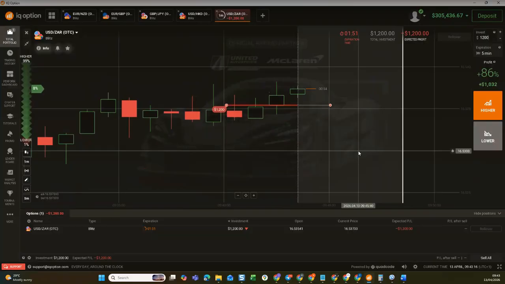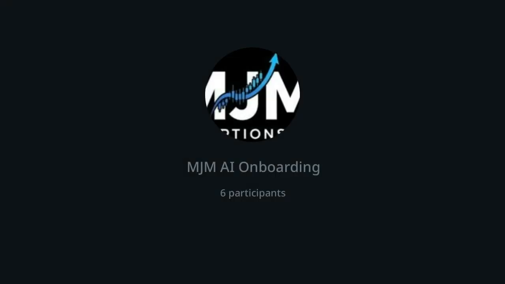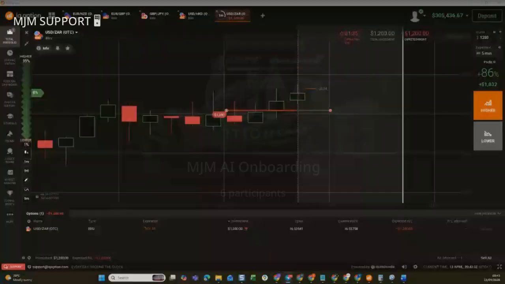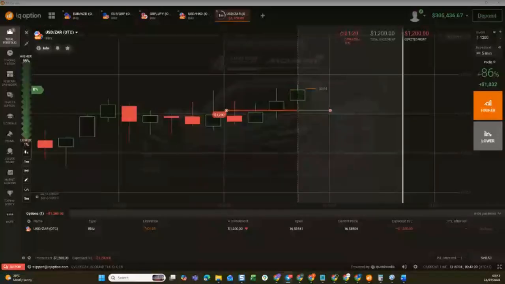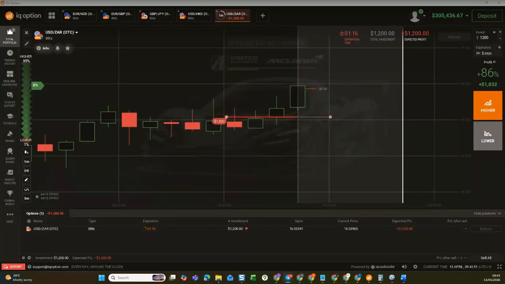I just want to find out how long you have been using this box AI, how long you have used it, and how consistent the signals are and how certain.